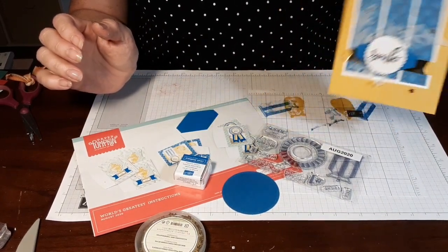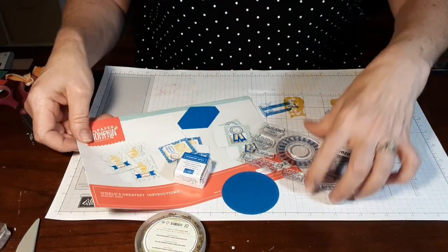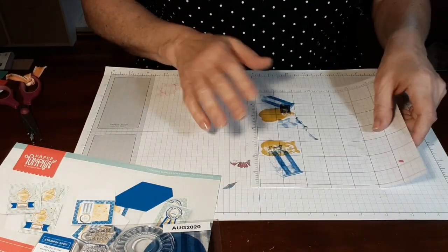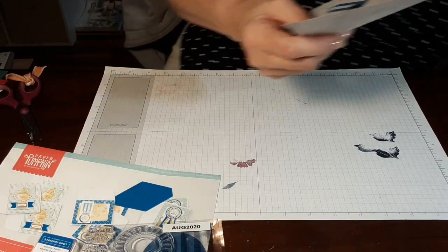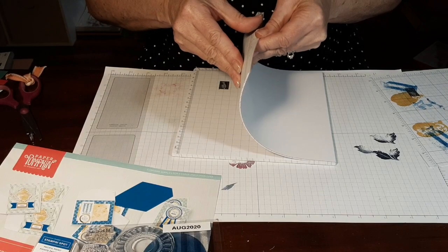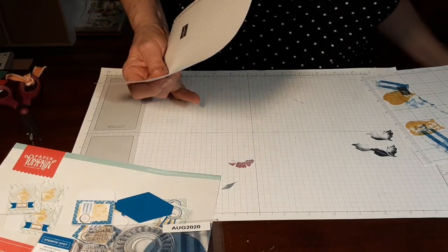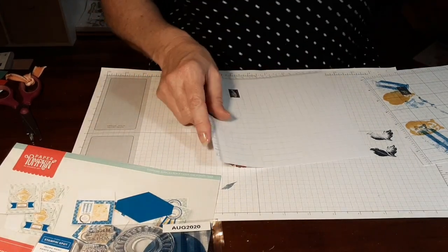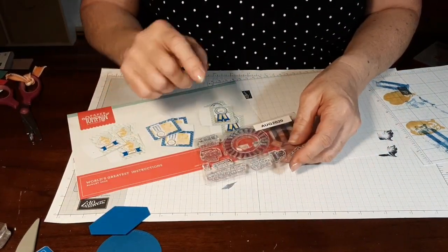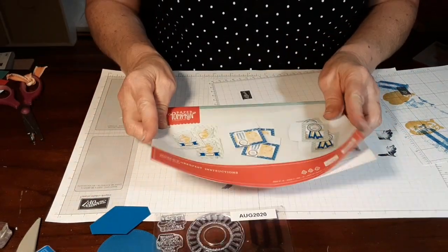This is actually one of the alternates, but we'll go through that in just a minute because I want to be able to focus. I've already been stamping, as you can see, to try to get some extra things here. One thing I was trying to do was put together not only some ideas, but sometimes I can get out of the box, which is great, but it helps to stay within the confines of it.